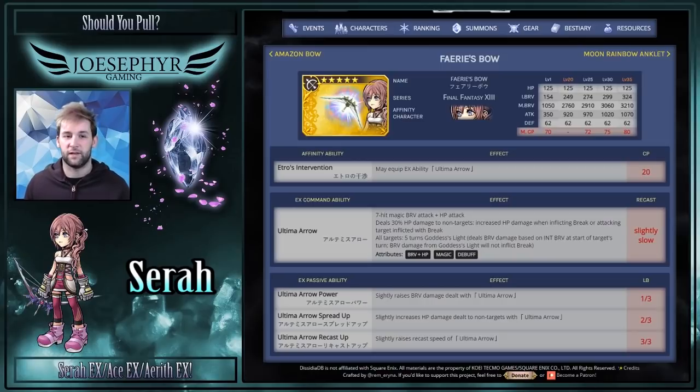But it also inflicts to all targets that she hits the Goddess Light debuff, which is another poison on top of the poison she already deals with wound, and it also lowers their defense further, so you get defense down and poison twice when it comes to Serah, and it's just a really nice thing to have. I've used it so many times since it's come out. It's really useful for the rest of Cosmos era and possibly even to the beginning of Chaos too.